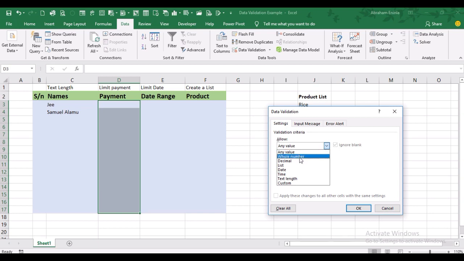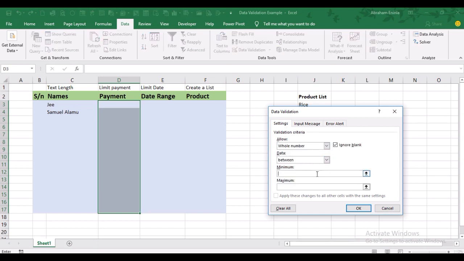This time we're going for whole number, and we're saying the payment that is allowed should be between 5,000 to 10,000 minimum.